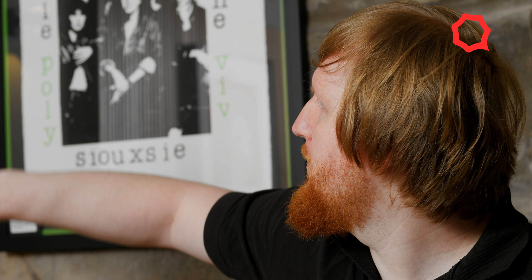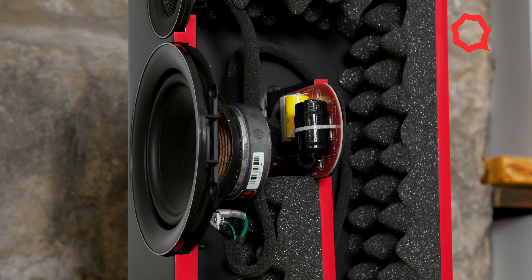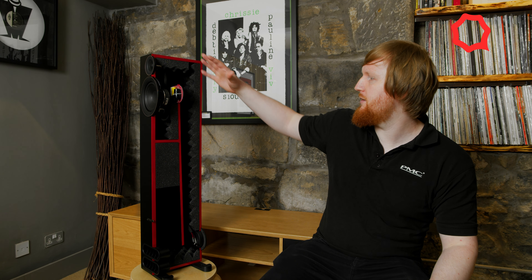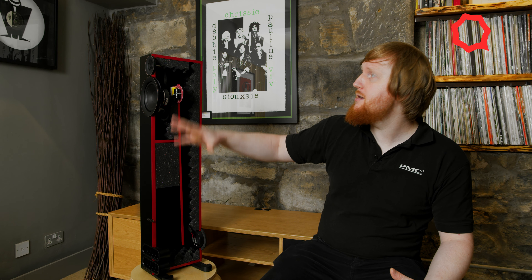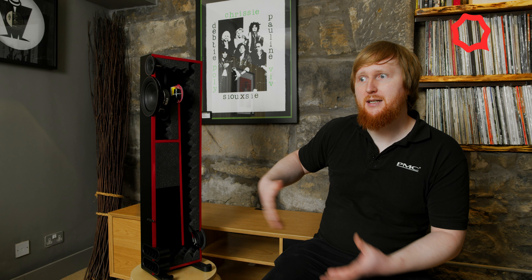We place a lot of very highly specified acoustic foam inside the cabinet — we've spent a lot of time developing exactly where that goes. It serves a few purposes: it damps the main resonance, giving a broad range of frequencies over which the transmission line enhances bass performance. It also absorbs the mid-range energy radiated from the back of the drive unit, so instead of bouncing around the cabinet and finding its way back through the cone — which is a form of distortion — that mid-range energy just gets absorbed by the foam and disappears.